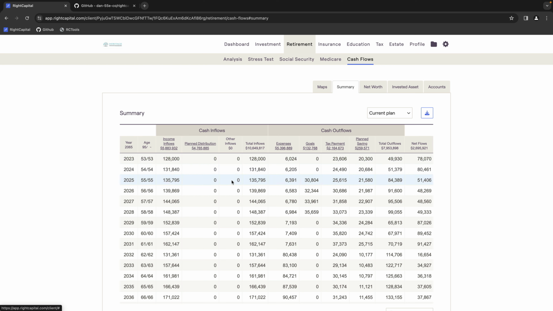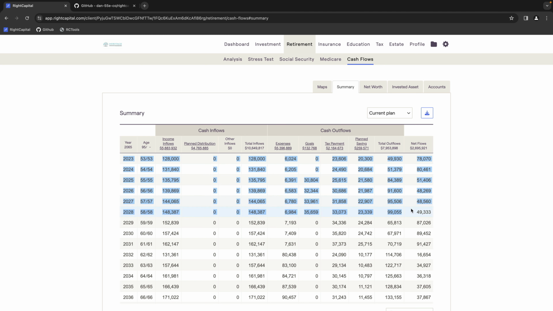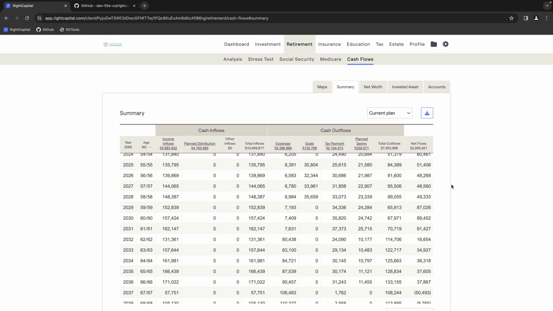One other part that is enabled with the Bookmarklet is being able to select text on the table. Usually it's disabled, so you can't select anything. Now you can, but one issue is how the page is rendered: you're not always going to get all the same rows selected, and all the rows might come as one string of text, so the spaces aren't included. That's probably why RightCapital disallowed it. But if you're just trying to select a piece of text or two, and you don't want to download and then recopy it or write it down, you can easily select.